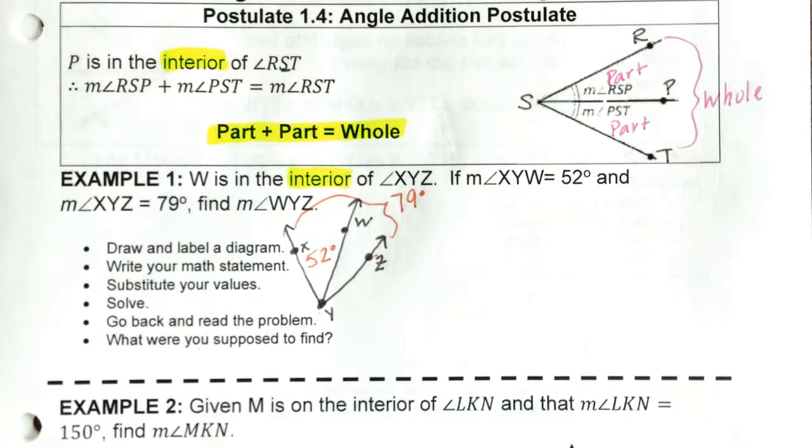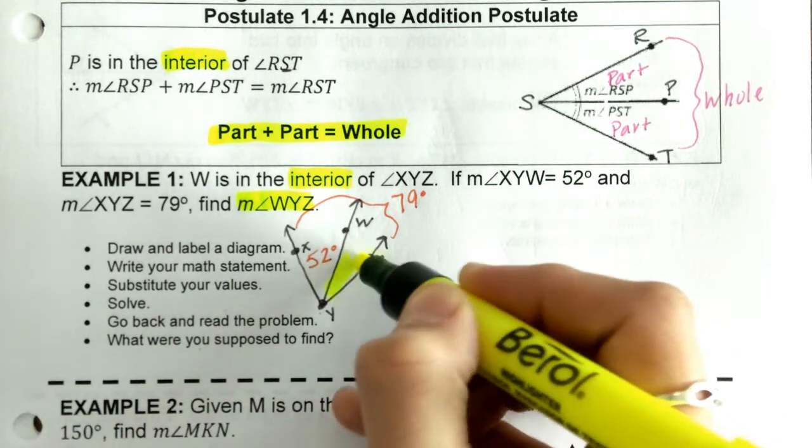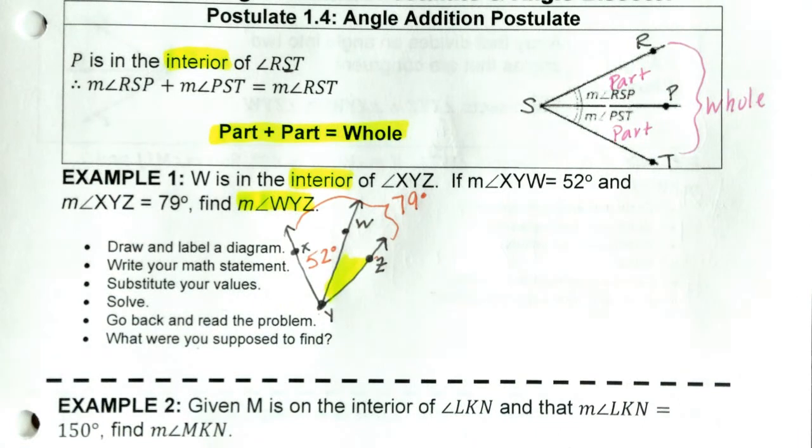A lot of you probably already know exactly what to do, okay, but we're going to go step by step through here. What this problem is asking us to find is the measurement of angle WYZ. The only one we don't have, right? So that's going to be this angle right here. Highlighting the actual part that they're looking for on the picture is important whenever you're dealing with the algebra, whenever you have to solve for variables, etc.